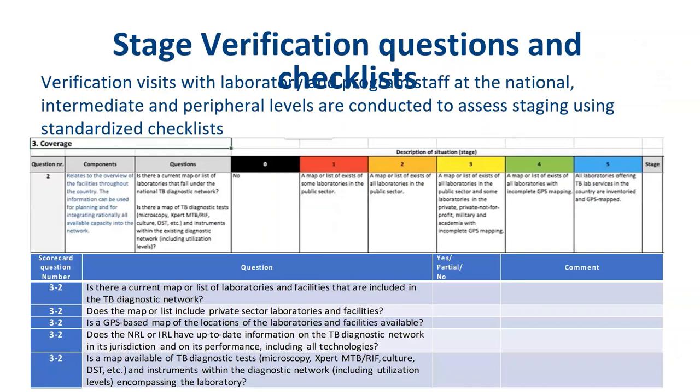So this is just to show that when we do the site visit, we have 11 different questionnaires that will be applied at the field level, and that will help to determine the adequate scoring and staging. So one question in the TIBNET tool may be related to one or several questions in those questionnaires. And as I said, the responses obtained will allow us to assign the appropriate scoring and staging. For example, for this question in the tool, we have below the checklist where we have 5 different questions that will help provide information to address the correct scoring and staging. And for each question, the method of verification is specified, either, as I said earlier, desk review, interview, or objective observation. Next, please.